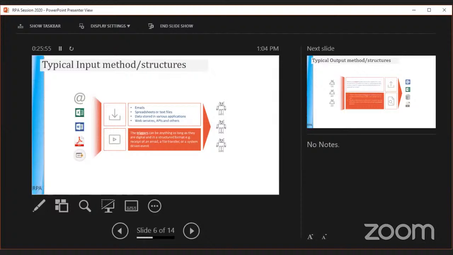Something like Word documents. It may be receiving Word documents for many purposes. For example, if you take a document quality check, it can read through the document and make sure that it complies with the desired standards or not. And another popular case is PDF. PDF and Excel is what you see in the business. Nothing more than that.